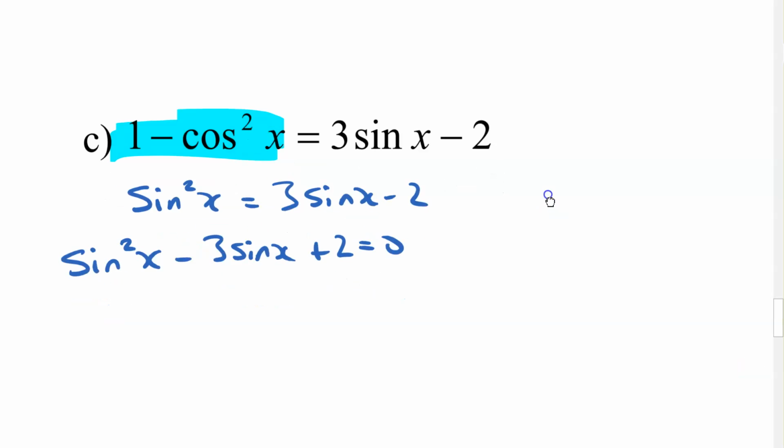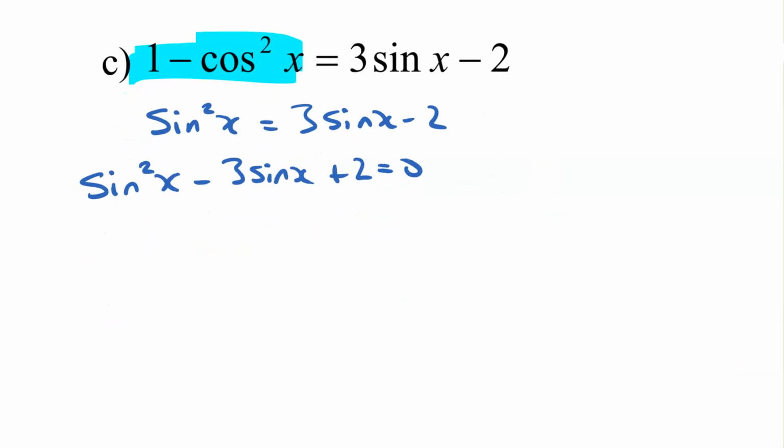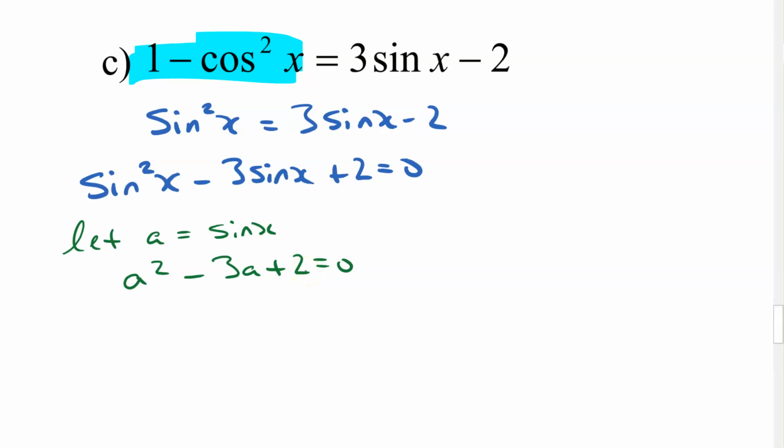So, you know, for some people, they can just look at that and factor it with sine of x. For others, sometimes it's helpful to do something like this. Say, let a equal the sine of x. And then when I'm thinking about this, it looks like a squared minus 3a plus 2 equals 0. So now I need two numbers that multiply out to positive 2 and add to negative 3. So I think it'd be negative 2 and negative 1. Don't forget to put that 0 over there.